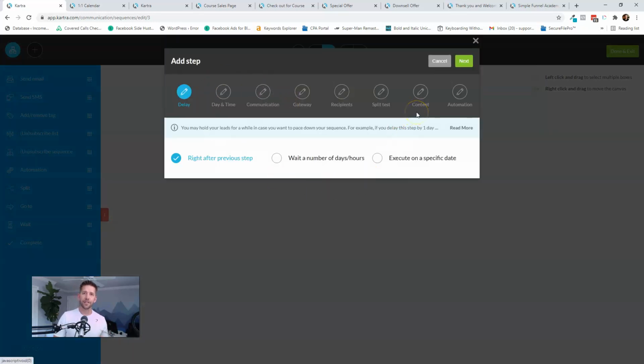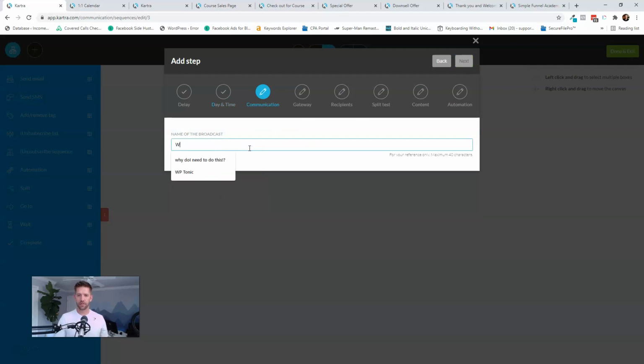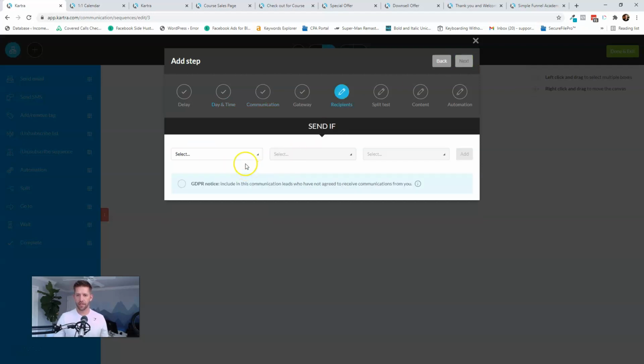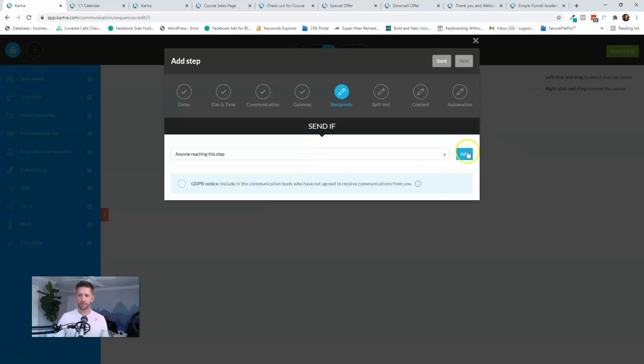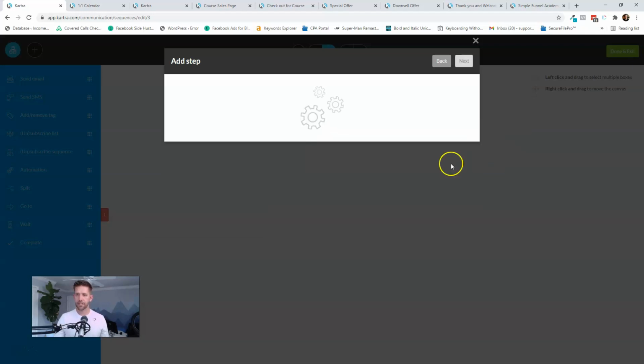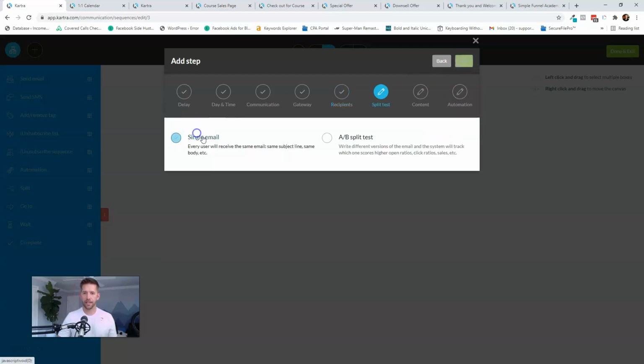Now, you don't need to do this because you will send them a welcome email when they join the membership, but I just want to make sure they kind of take action and do something with it. So welcome. All right, so selecting recipients. Add anybody who reaches this step. And then A/B testing, more for making the sale, less on supporting.